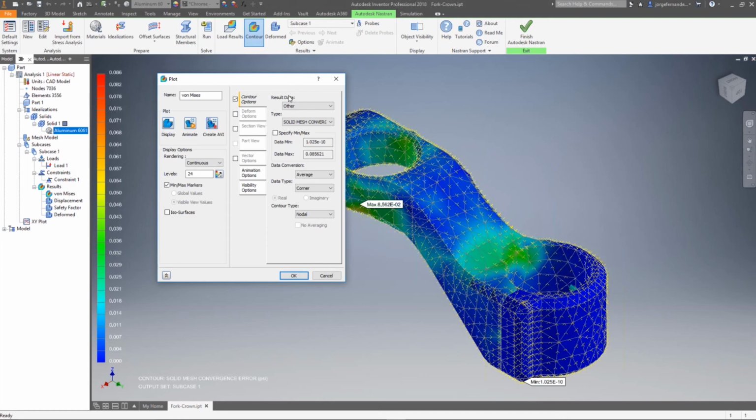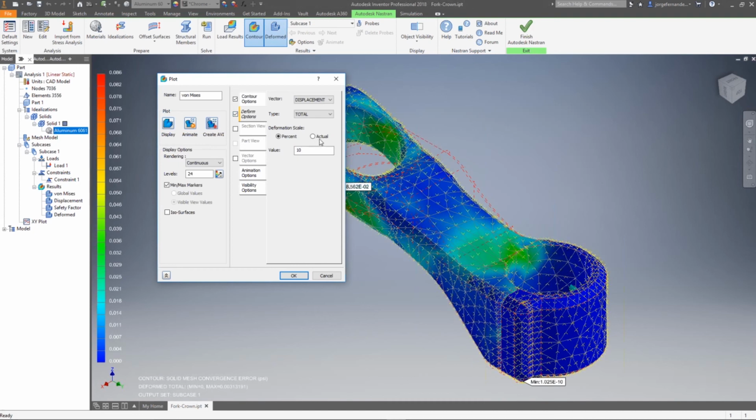Something real quick in regards to the deformation when it shows it: it's an exaggerated deformation of the part. Jorge, can you jump to the deformation real quick? You're seeing that here, where I can turn on the deformation options and tell it to be a percentage of the overall part, or if I wanted to display the actual displacement.